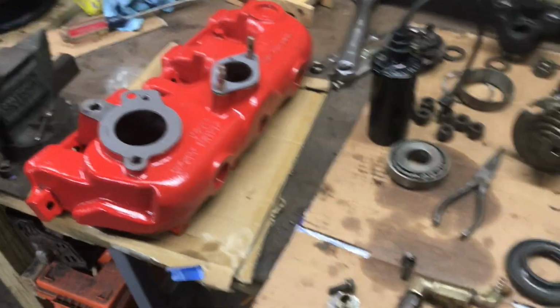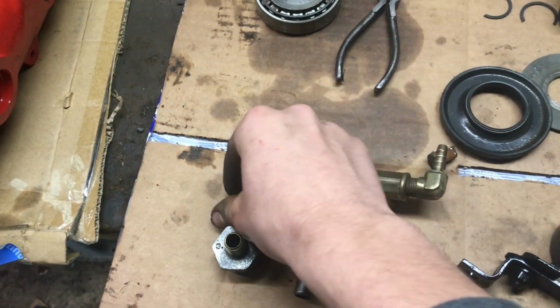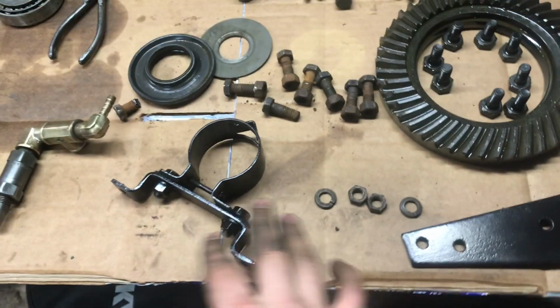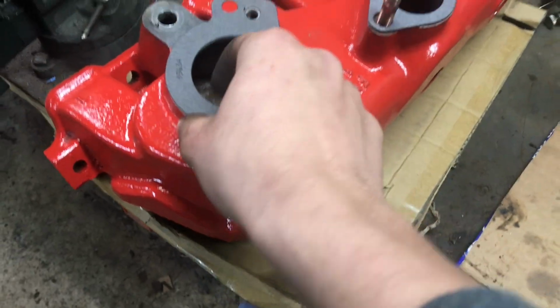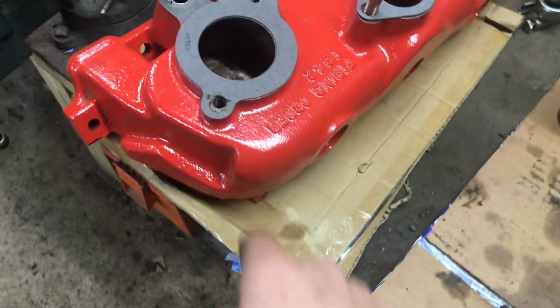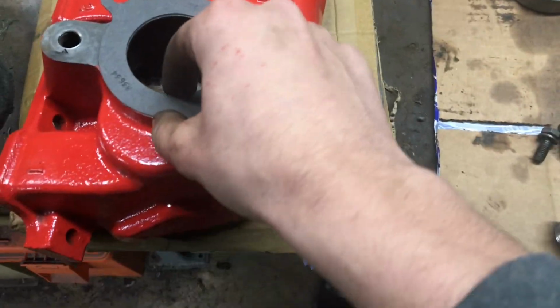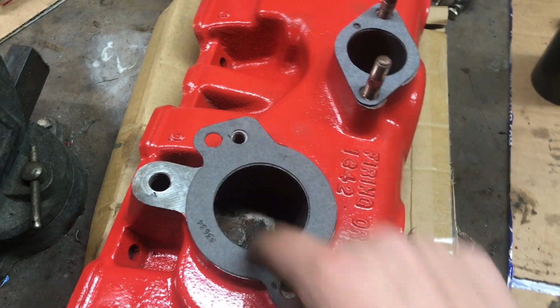Got the manifold on the bench. Got my parts I just polished up. Got my bolts, coil bracket, coil mount, and ignition coil. Everything's painted up, ready to go on. I actually already gasketed this stuff. I bought this set of gaskets from Rock Auto. There's like 10 of them in the bag, but I only needed 2. It's sticky back, so I'm going to cut that little piece up there just so you don't see it.